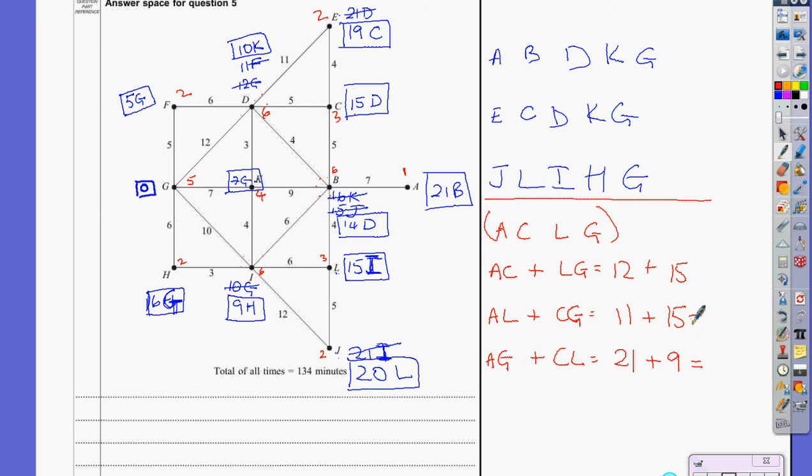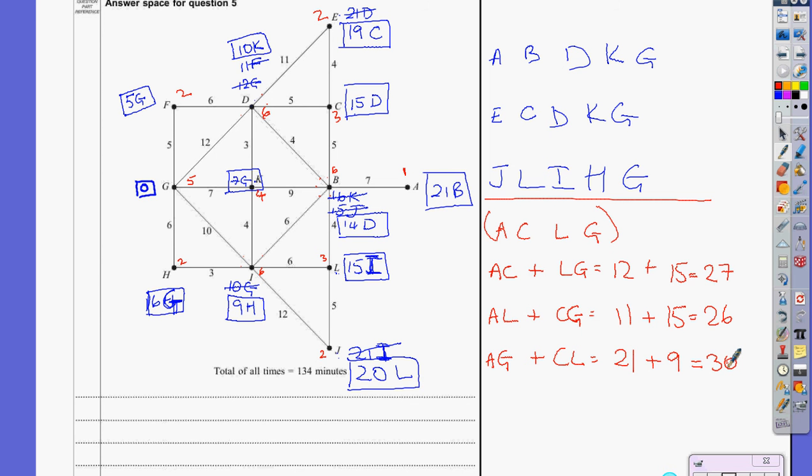What you've got to do is be absolutely vigilant and very careful, just in case there's an alternative route around here, but because that's 5, that counteracts that one. That's 4 and that's 6, it counteracts going a different way. But you really need, and a lot of the time they will try and catch you out that way. So adding up, I have got 27 for this one, 26 for this one, and 30 for this one.